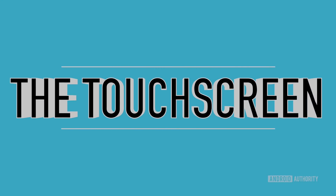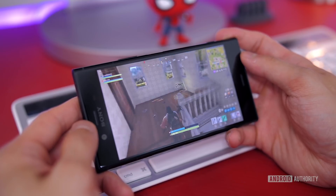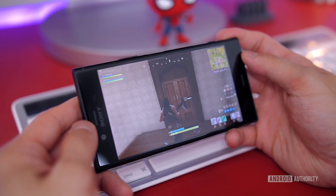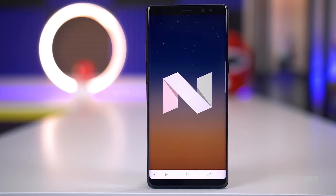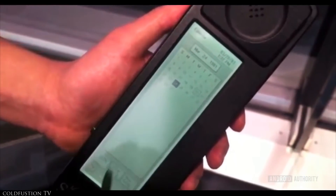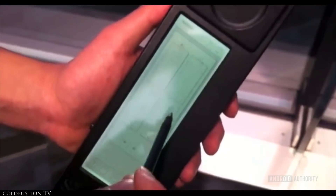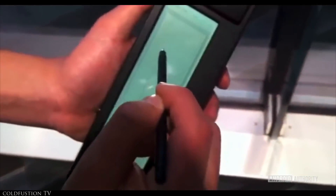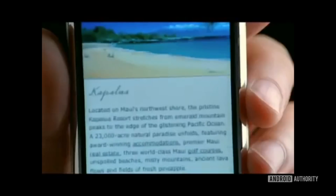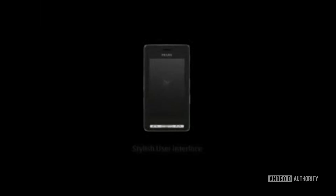The touchscreen may seem like a relatively recent technology, but the very first touchscreen was introduced way back in 1965 by an inventor named E.A. Johnson. It took almost 30 years before this technology finally reached our phones, with the first phone with a touchscreen being the IBM Simon in 1992. This technology would advance further over the next few years, eventually evolving into the smartphones we have today. Many people probably think the first iPhone was the very first smartphone to feature a capacitive touchscreen, but it was actually the LG Prada, although Apple most likely played a big role in popularizing capacitive touch in smartphones.